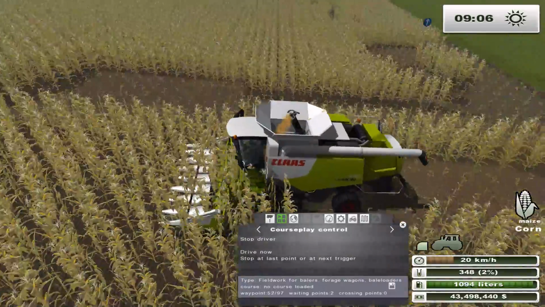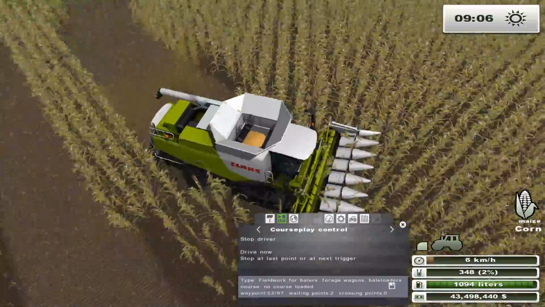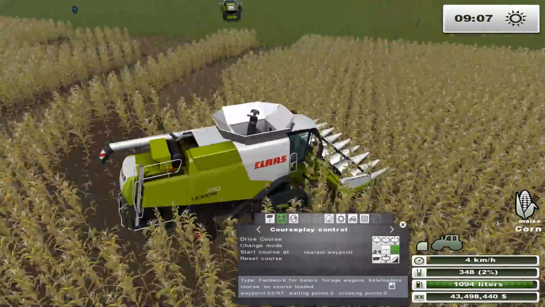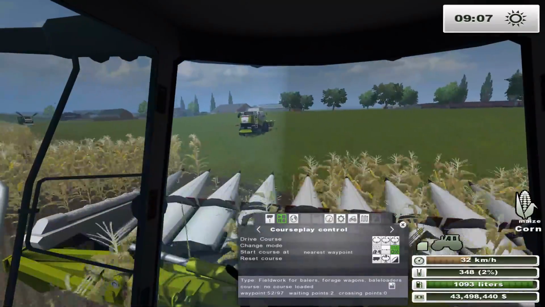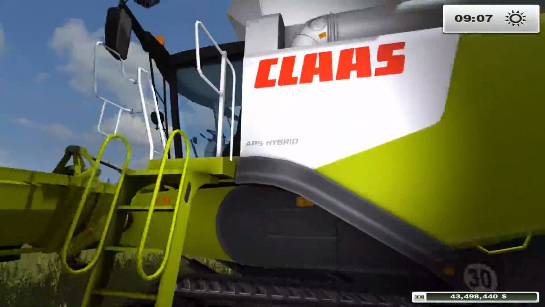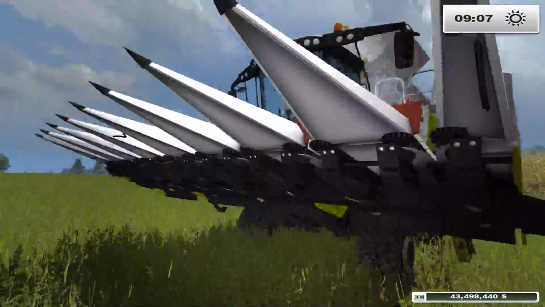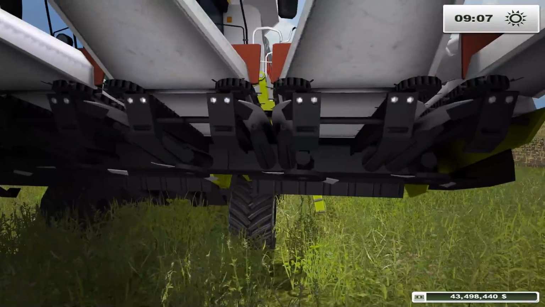As you can see, there it is. It's going to turn around now. And the funny thing is, right now it's in the middle of the field, so it's going to terrorize the crops. But it does work with Courseplay, which is good. As you can see, in-cab sound with a nice feature. All around, nice looking combine. 780. It's got the tracks in the front, TerraTrak. Ooh, I didn't notice that. Wow, that's high detail. That's crazy.